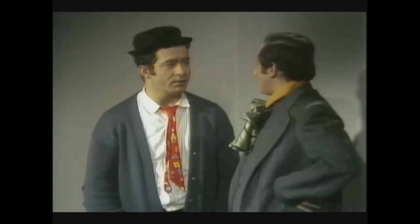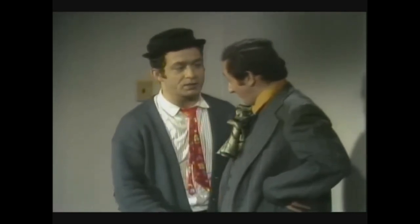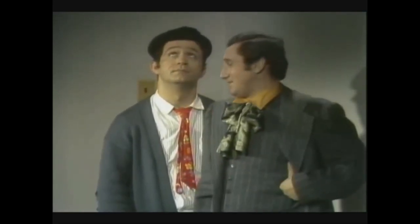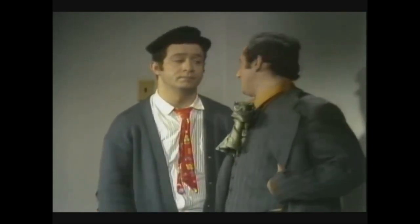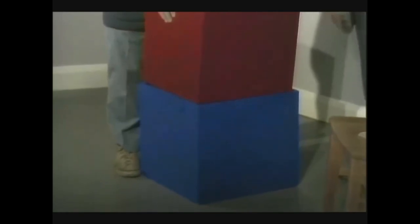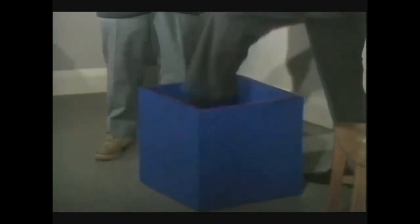That's smart, Jim. If I bring that box over here and put it on top of the big box, and then Jim stands on top of both boxes, boy, you can reach that light bulb. Go get him, Jim. Okay. Bring the box over here. Okay, Jim. The little box on top of the big box, and then Jim is going to stand on both the boxes. Two boxes. And then it'll be so easy to reach them. Go get him, Jim!